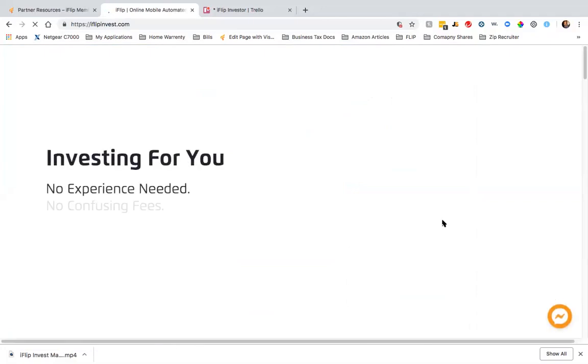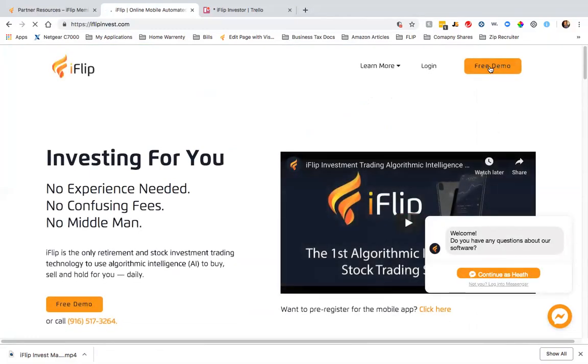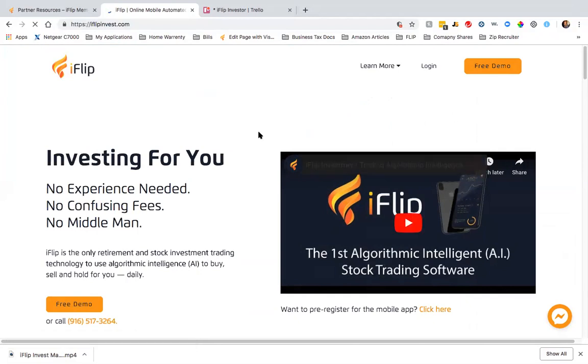We have replaced the sign up button on our website with a request demo button. It's basically peppered all over our website, or a free demo is what it says. So you click on free demo up here in the top right hand corner. You can click on free demo right here in the bottom left hand corner. And this is without even having to scroll down. So if someone comes to our website, or you drive someone to our website, what's one of the first things they're most apt to see are these big orange buttons, free demo.